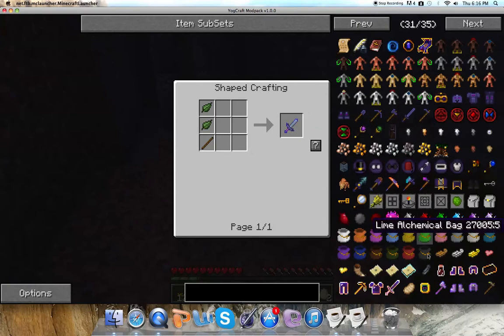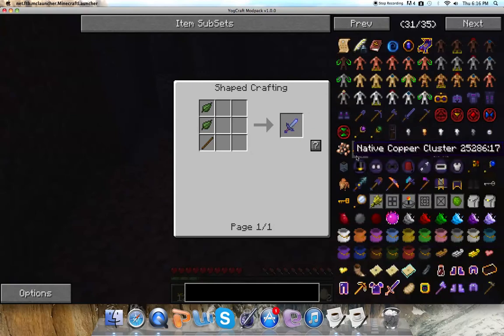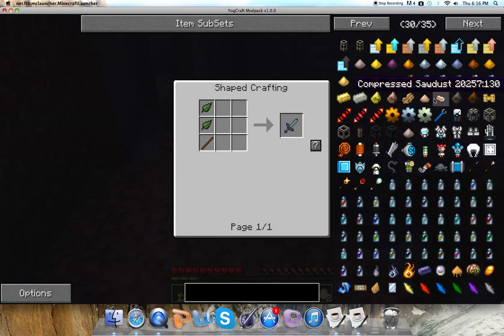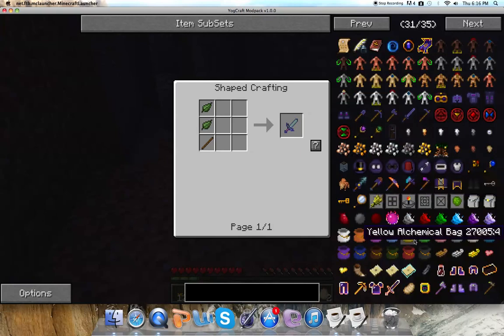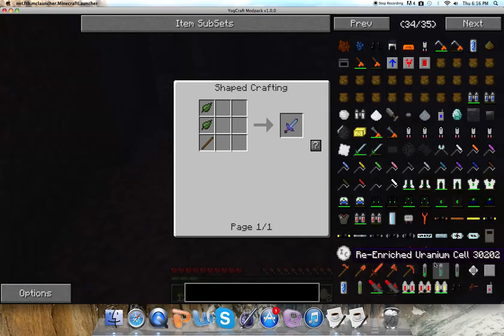Oh, sorry, I'm getting distracted, and that was my mom talking loudly. And, so, yeah, I think we're at the wand craft right now. Wait, let's see. I'm getting really distracted.